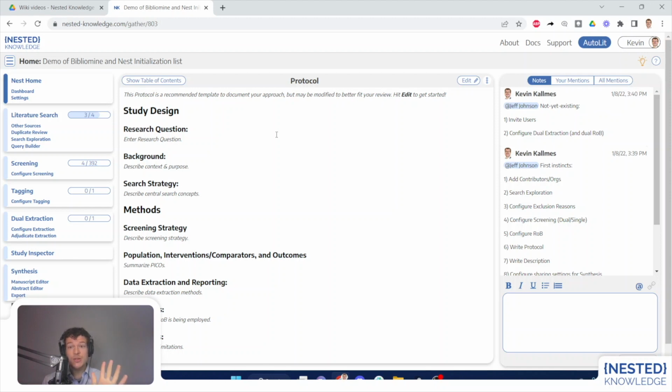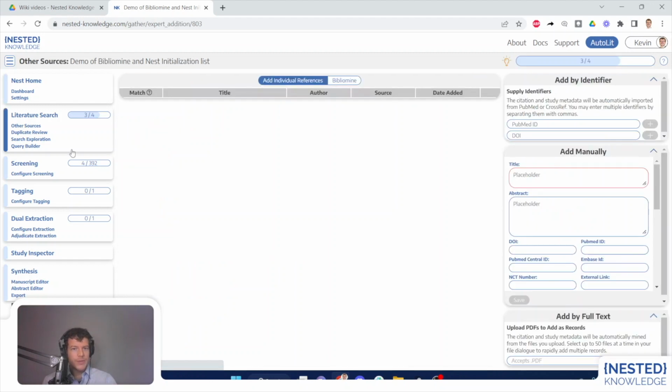And first, let me define what we mean by Bibliomine. If we have an existing systematic review in PDF form, and we want to extract all of the studies from their bibliography and put them into a nest, that is Bibliomining. This can also be a PDF with the citation data of studies of interest. In effect, if we want to rip citation data from the references of an existing PDF, we can use our Bibliomining tool.